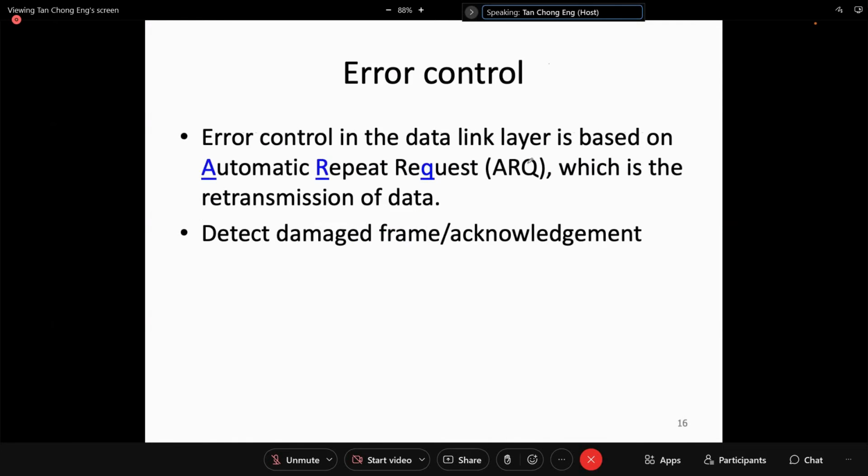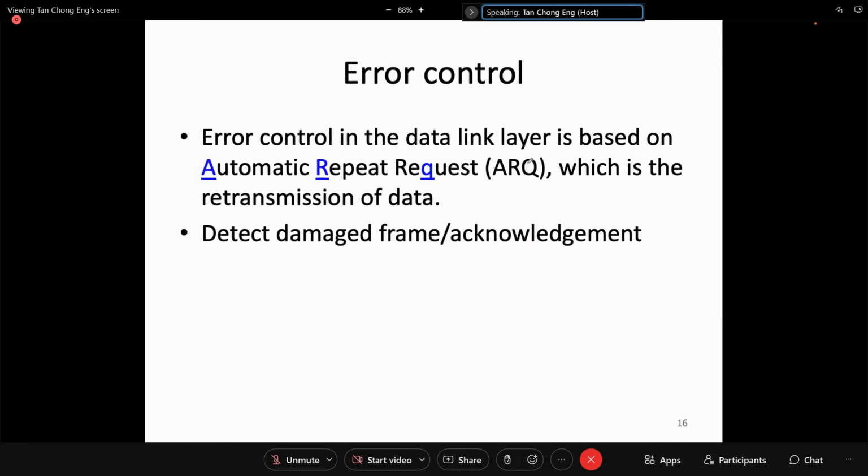All right, so flow control. Error control. In error control, we use automatic repeat request. So what is repeat request? In short, when a damaged frame is received by the receiver, they will use this automatic repeat request to ask the sender to retransmit the same frame again.